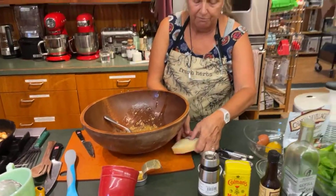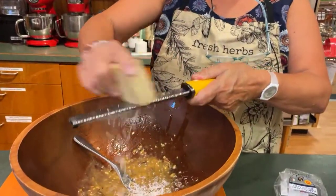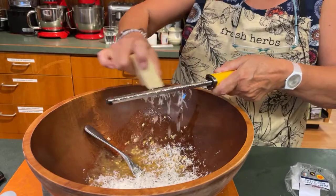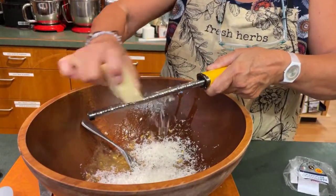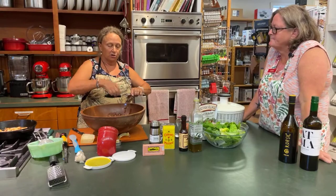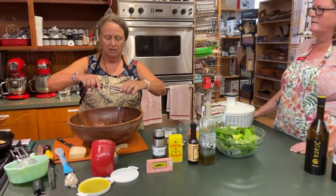Then the Parmesan Reggiano, which we sell here. I like to use the fine microplane grater because this makes it very light and kind of fluffy and it incorporates well into the dressing. Probably about a quarter of a cup. It's so good — we got to try it last night in the dress rehearsal and it was absolutely fabulous. You know, sometimes at restaurants they have big curls of Parmesan on top. We have the microplane with the wider slots so that if you shave it onto the salad at the end, you'll have those nice big curls of Parmesan, which are really nice to bite into.